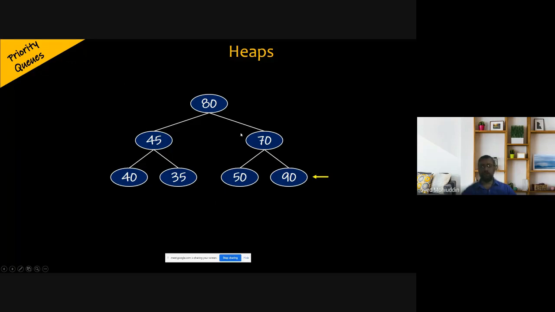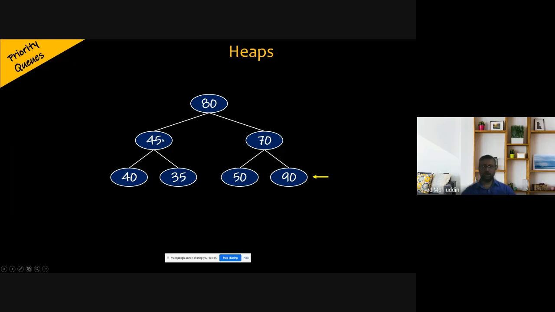So if you look at this binary tree, let's say for instance that it's just a binary tree. Node 80 is there. Are its children smaller? Yes, 45 and 70. It doesn't matter where these children are. 70 can be on this side, 45 can be on this side, it doesn't matter. In this case, both children of node 80 are smaller than 80, so at this stage the property is satisfied.